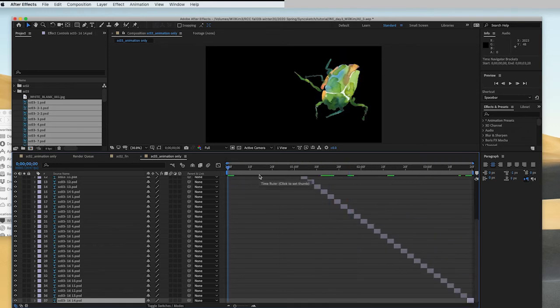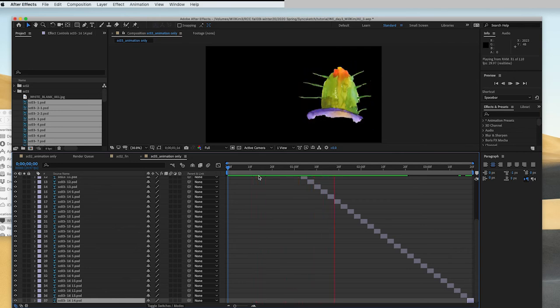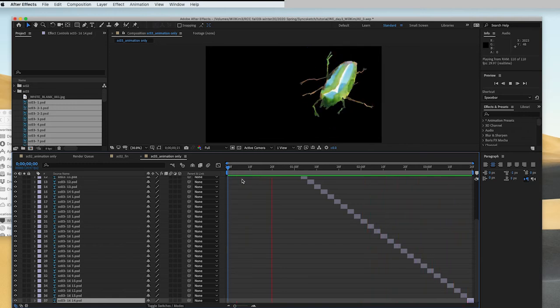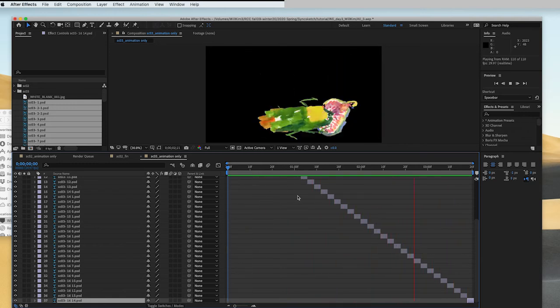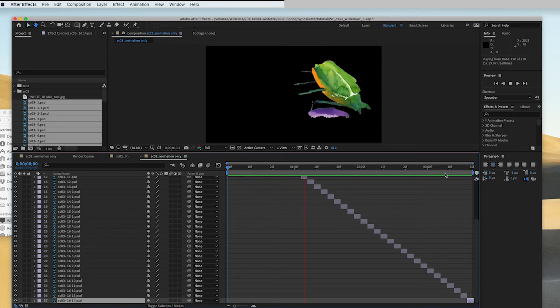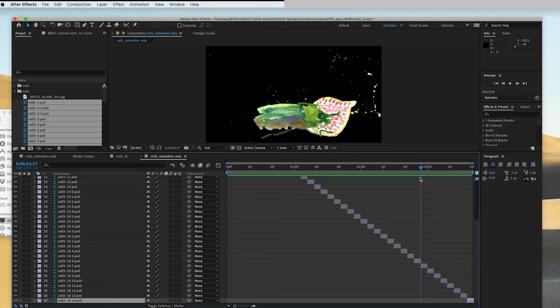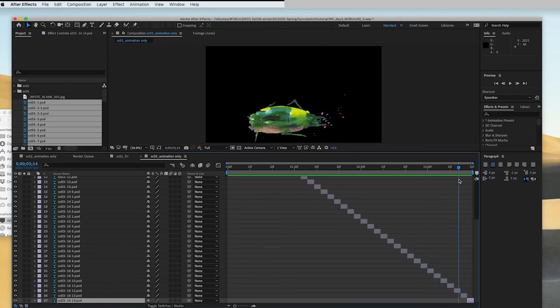So if you go ahead and hit spacebar to see what's happening, basically this beetle is munching on this fruit, except there's no fruit background yet. And the last couple of drawings from here, it really is supposed to be repeating a scene or a loop.